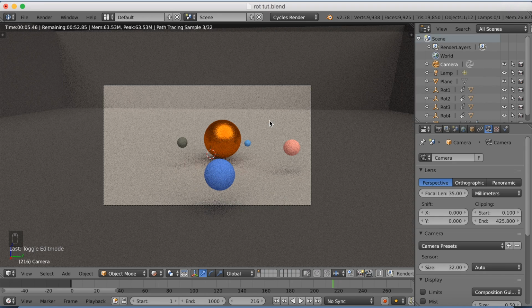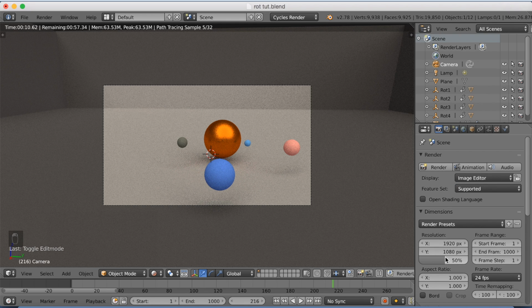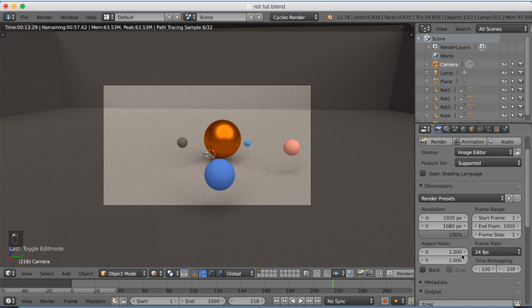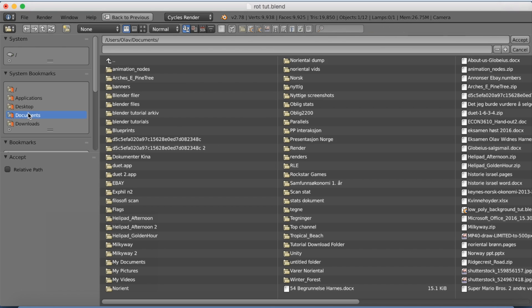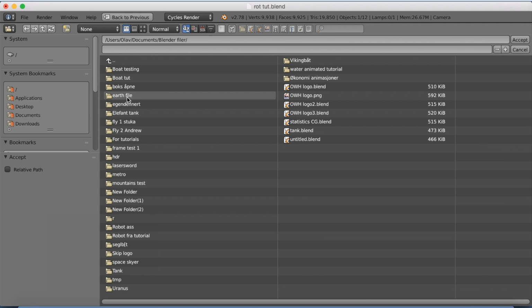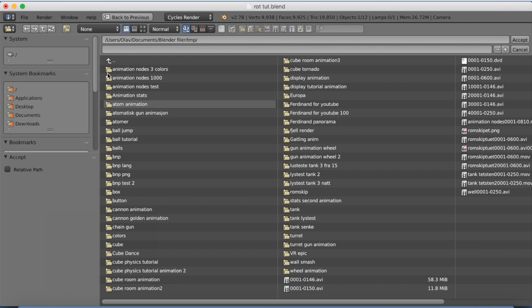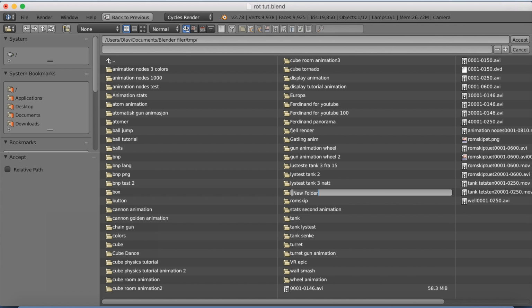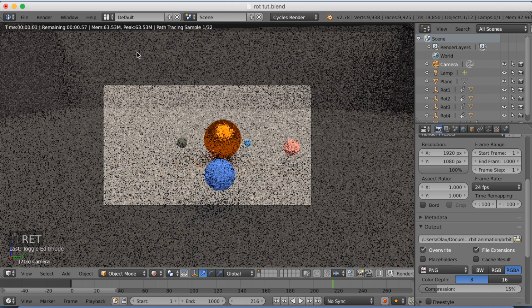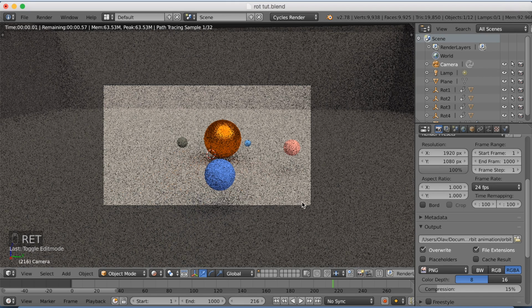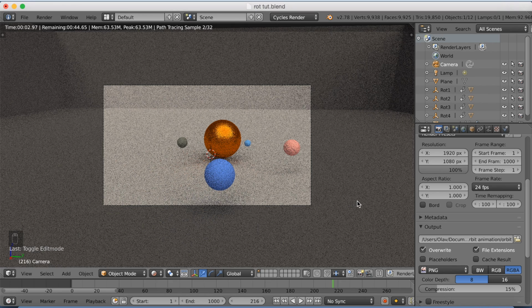So I'm now going to start changing the settings for the render. So let's go to the camera icon, increase the resolution quality to 100%, and then select a place where you want to have your finished PNG images that you're going to turn into a video later on. So I'm going to go to the TMP folder. You can just save it wherever you want and make a new folder for all of the images. And then select the folder and give the images a name. I'm going to name it orbits. And as you can see, we're using PNG images.